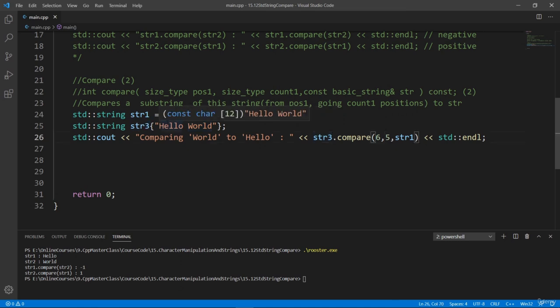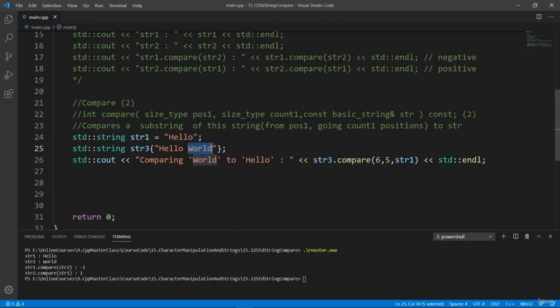If you count here, 0, 1, 2, 3, 4, 5, 6, the W is at index 6, and we're going to grab 5 characters after that. So starting from world, we're going to grab 5 characters, and that's going to give us world, and we are going to compare that to str1.